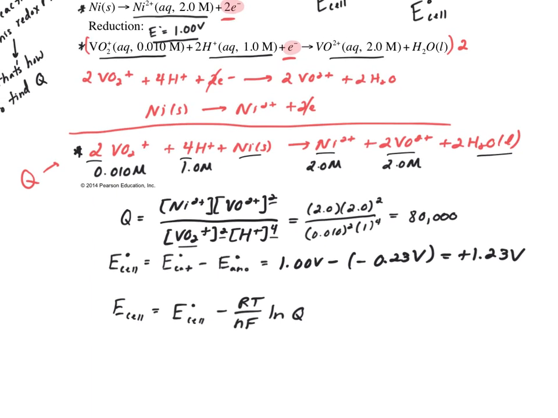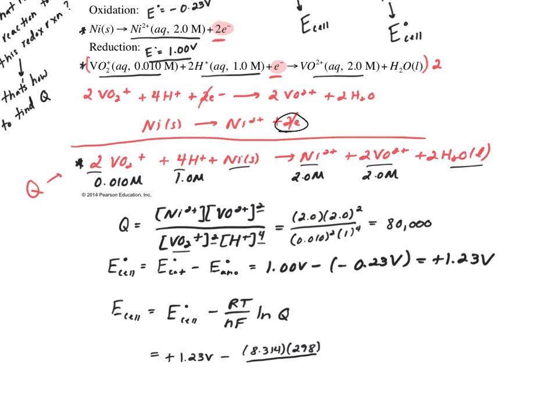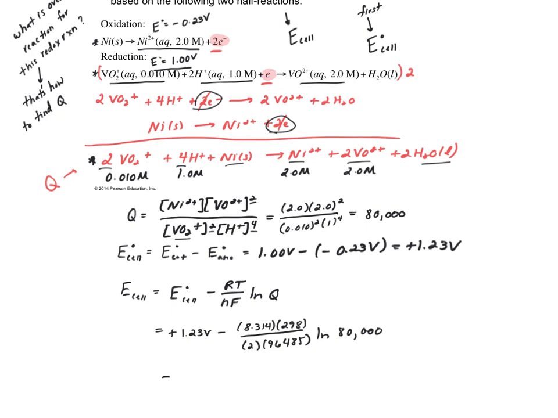So now we'll go ahead and take that to our Nernst equation. So we've got cell potential, which was our positive 1.23 volts, minus R, 8.314, T, which is 298, over n. n is the number of moles of electrons. And again, that was up here. So this is 2. And then 96485. And then ln of 80,000. Did I do that? No, I just put it in my calculator and then I don't even write the answer. So we take the natural log of 80,000. You multiply all of this together. It ends up being a positive 1.09 volts. And I may have rounded weird there. I think in the actual answer, I wanted 4 sig figs. This was 8.5 volts.